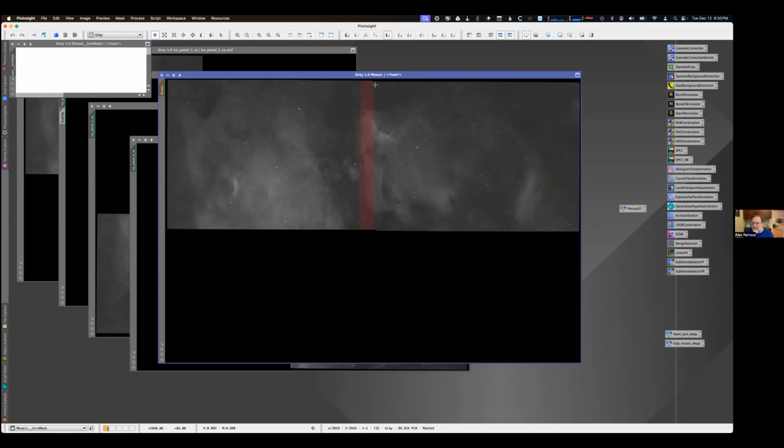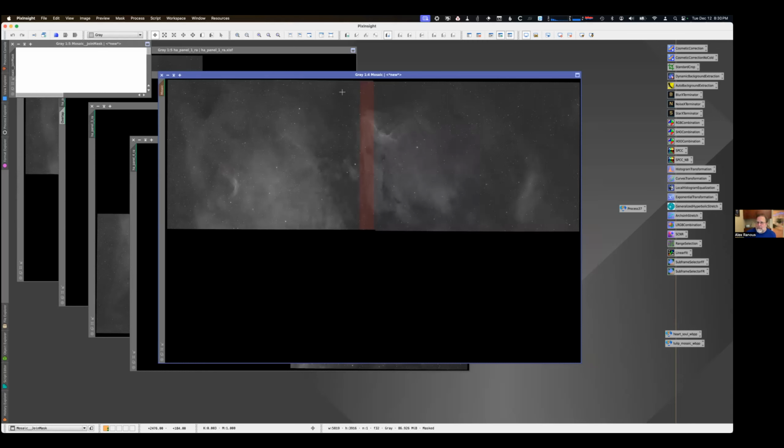You'll see this little highlighted red zone. That's actually a mask of the overlap between the two panels. This is the area that photometric mosaic is using to blend one panel to the other. One of the things it does is look at your light pollution gradients and make adjustments to the joining panel gradients so that the gradient goes smoothly from one panel into the next.